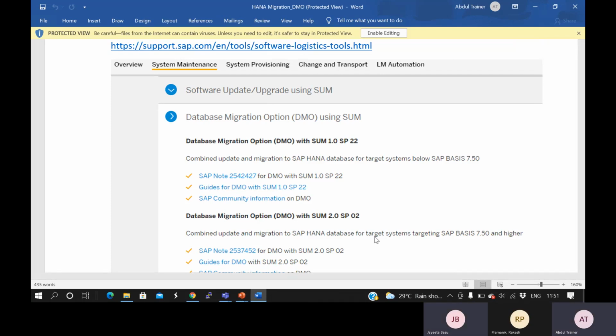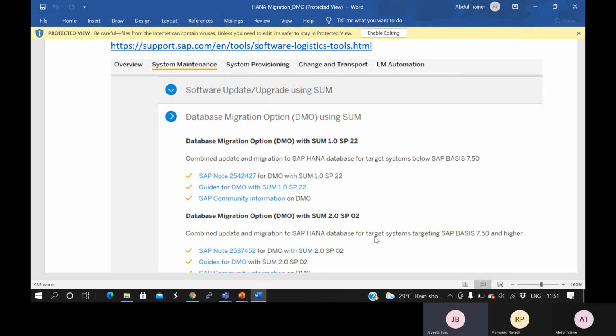The second question is, I want to migrate to HANA, but my EHP level is not as it should be, I mean EHP 7, before migrating. So when I start the SUM, the first task will be the normal upgrade that we do, coming to EHP 7 level, and then it would be followed by the DMO migration option? Or will both of them happen together?